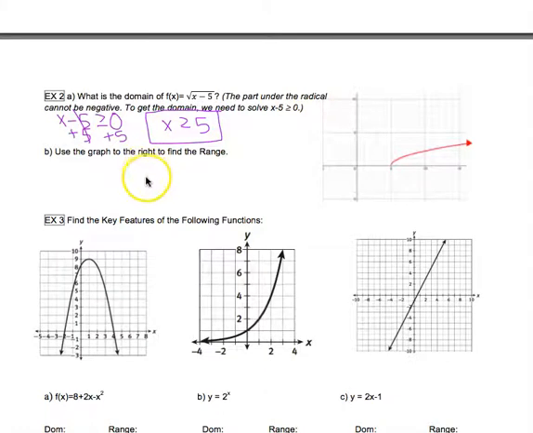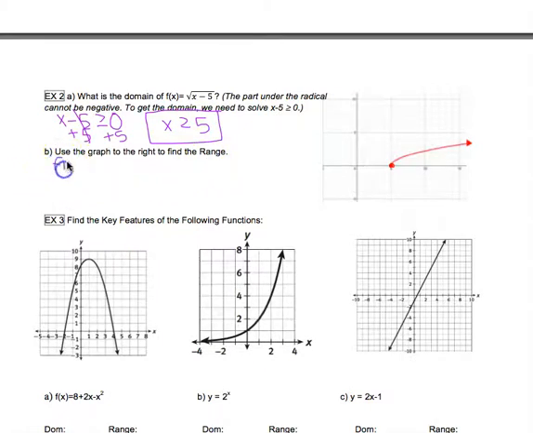For my range, I like to look at the graph. Now, this is a screenshot taken from Desmos. And Desmos often does not give you the little arrows. So that's one little pet peeve that I have about both graphing calculators and Desmos, is that it doesn't give you this pretty arrow. So I can see, and I'm going to tell you right now that this is a closed circle here on that picture. And what I'm looking at now is to find the range.